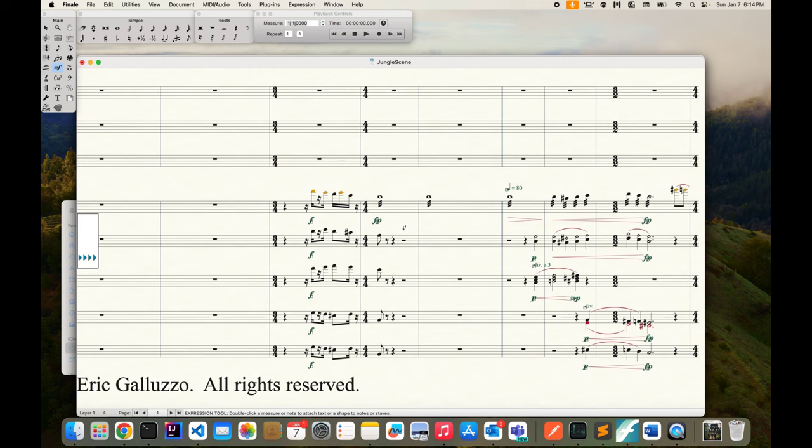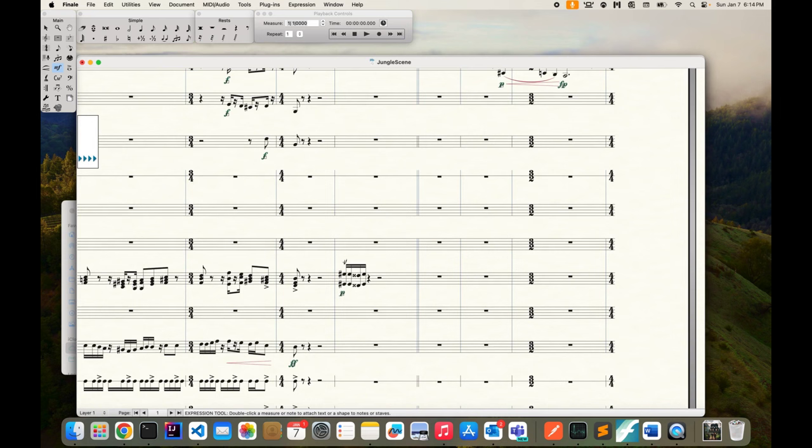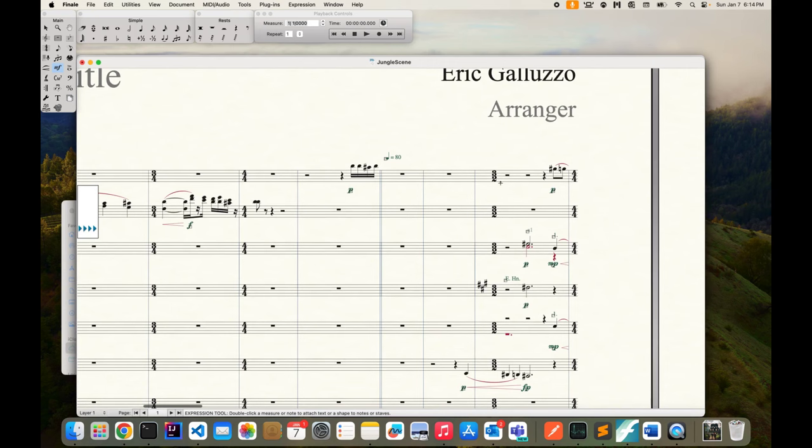While that's going on, the only other thing we have going is a little fragment of the melody in the marimba to provide some continuity here, and then up here in the piccolo to provide some continuity with what's about to happen next.